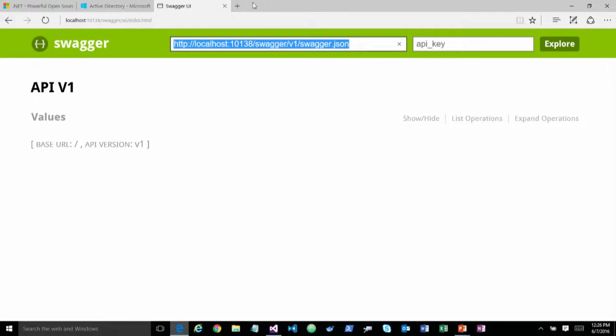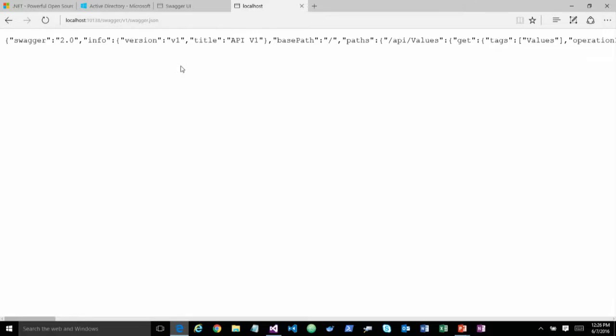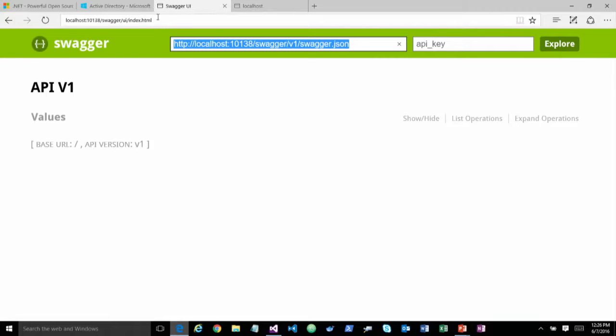Now, it's also telling me the address of where the actual Swagger document is. If I opened up this guy, this is a big chunk of JSON. This is the actual metadata document that machines can process. They can use it for generating client code or for driving test clients like it's doing with the Swagger UI document. This will have all of the endpoints defined by your application, the schema for the resources, and so forth. And the Swagger UI app is giving me a visualization of that.